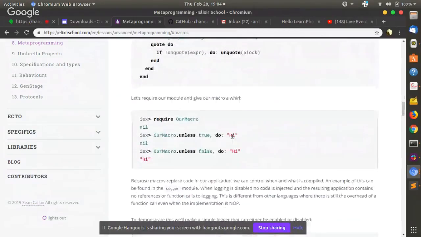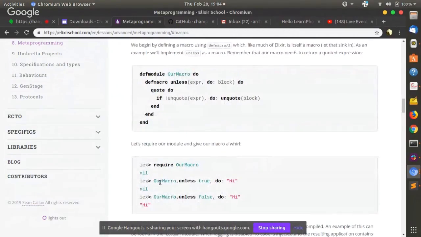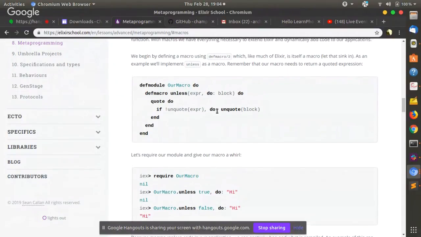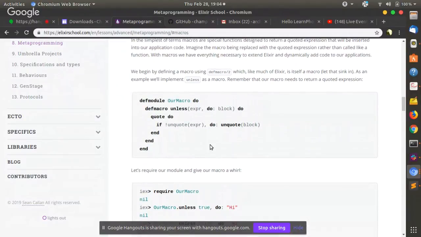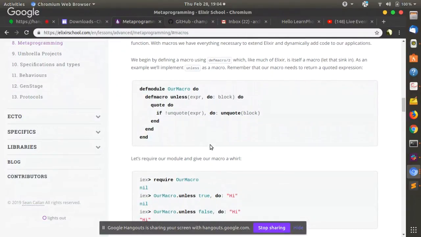So they're defining a macro called unless, and that macro takes two arguments, an expression and a do block. Then they quote the do. Then they say if unquote expression, do unquote block. If not unquote expression, do unquote block.